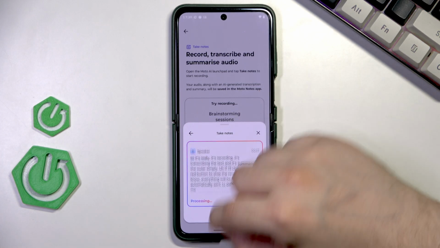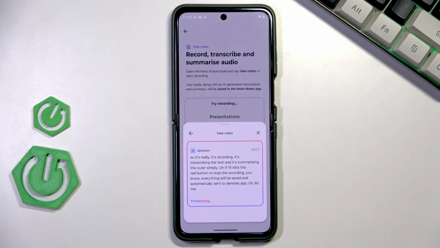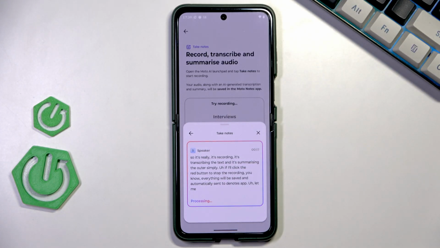Wow, it's taking longer than I expected. That's pretty long. So maybe let me speed it up a little, and I'll see you once it's sent.